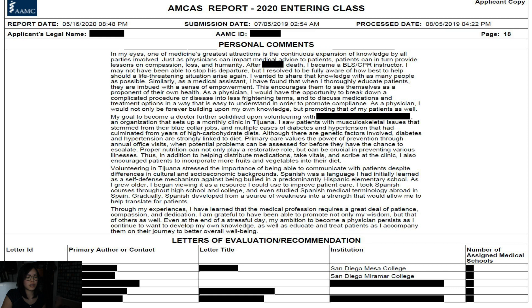And then we have my letters of evaluation and recommendation. Two of my recommendations were from a community college. I actually didn't really get to know any of my professors at UC San Diego — with such large class sizes, it's difficult to establish a personal connection. So personally, I'd recommend getting your letters of recommendation from a community college if possible, because it's much easier for professors to get to know you not just as a student, but as an individual they can write a strong letter for.